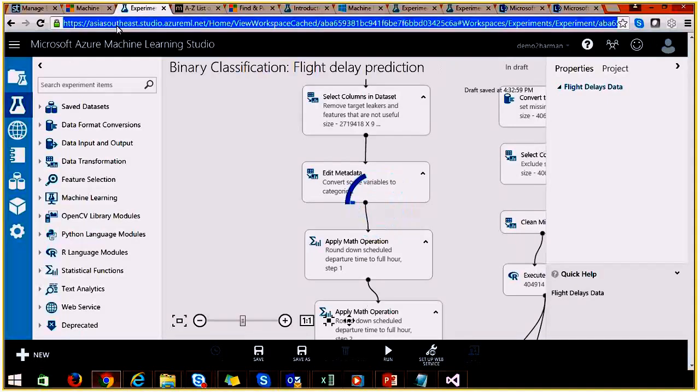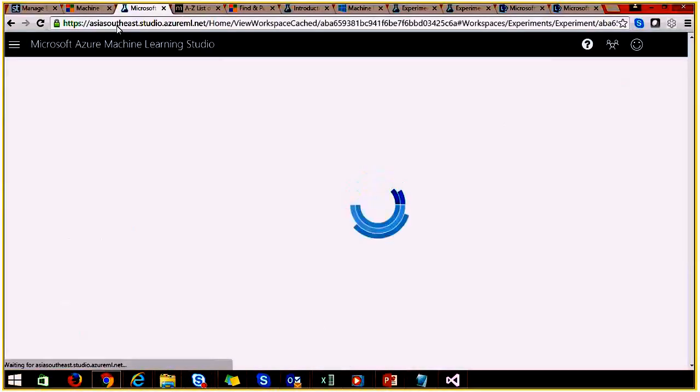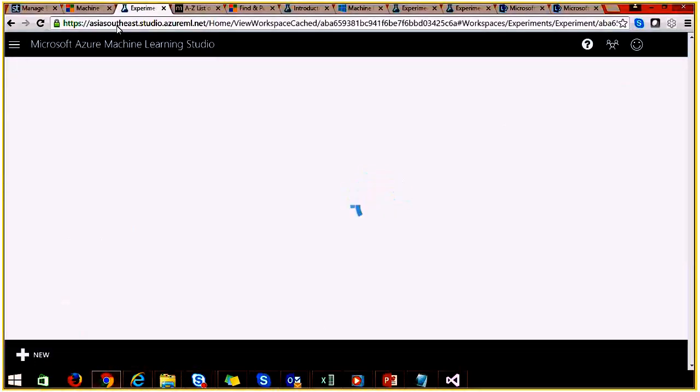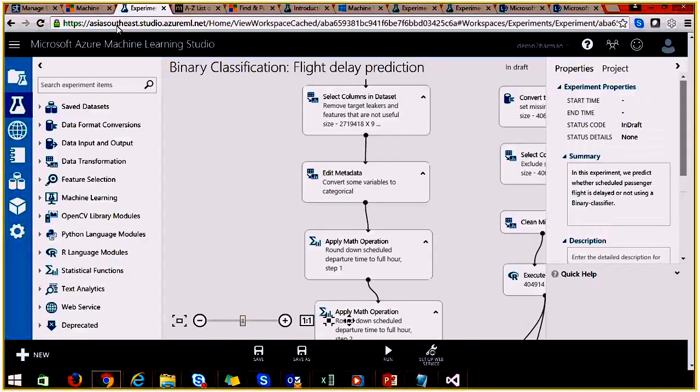Let me refresh it. It's very, very interesting actually once you start understanding the benefit of ML Studio, because the predictive analysis is something where you have a basic idea about the data scientist and analytics. So carrying that knowledge and building such a predictive solution using ML Studio is awesome, because it gives you a flawless way to build this without writing a single line of code. It's all about your knowledge, how to chart it out, preparing that, and finally coming to the algorithm as well.